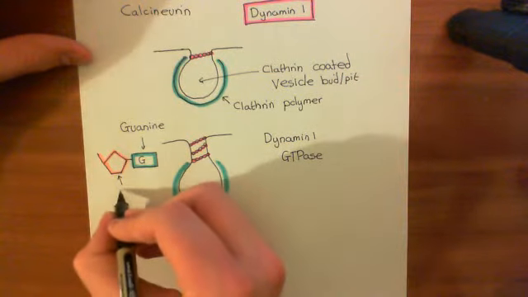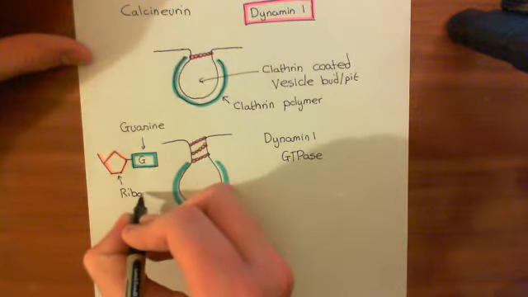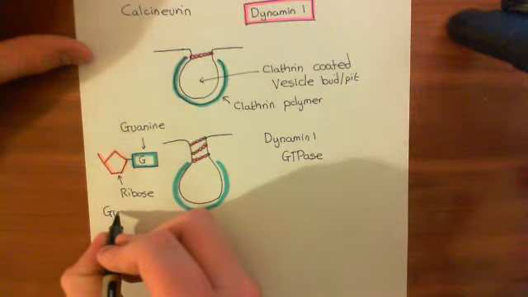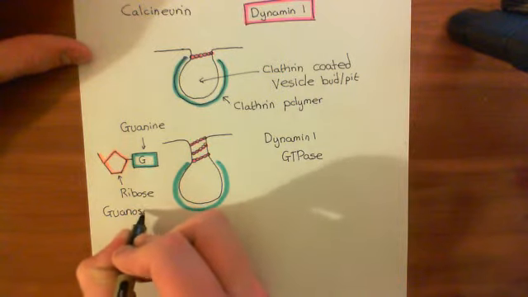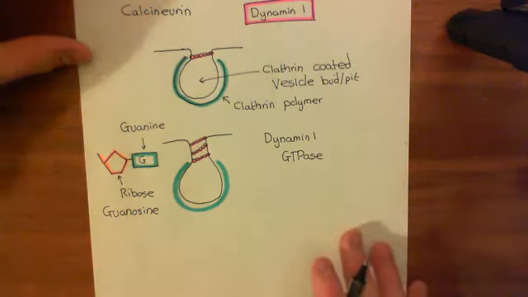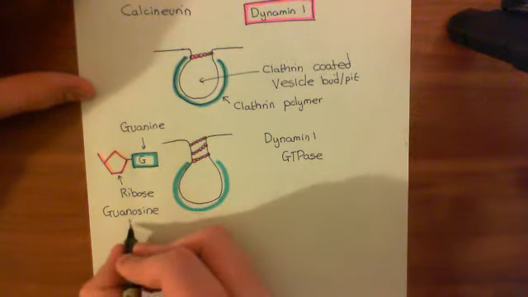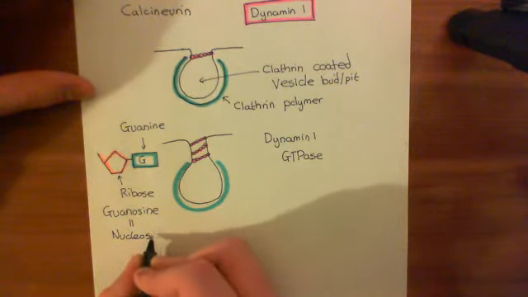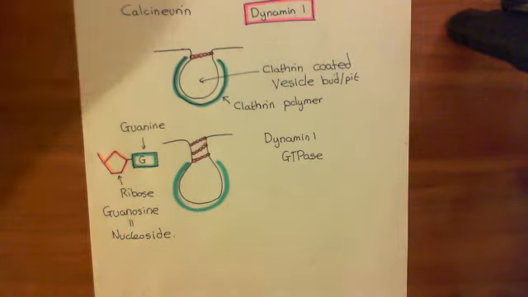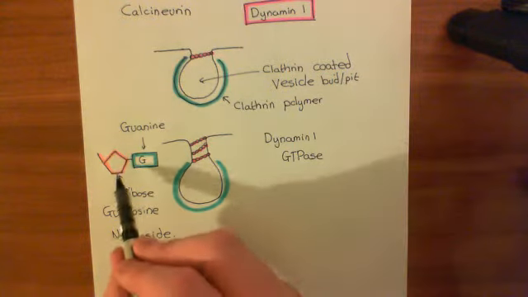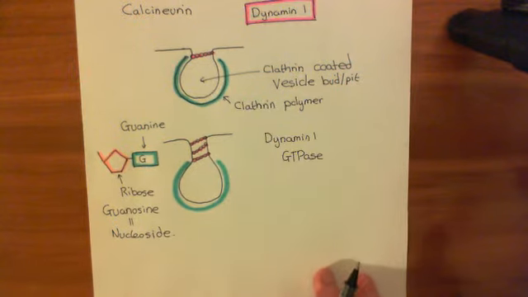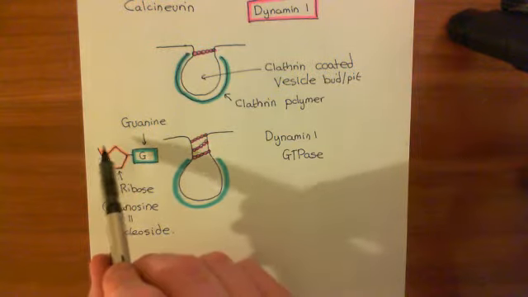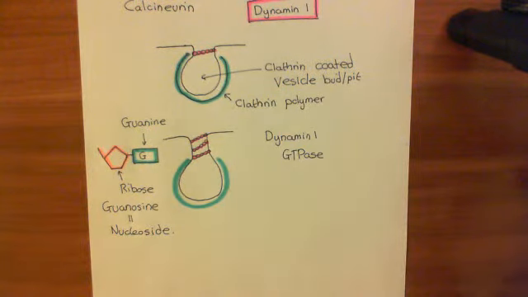So this is the ribose sugar. Now, when you have ribose bound to guanine, this is guanosine. Okay, so what is meant by guanosine is guanine bound to ribose. Okay, and guanosine is what's known as a nucleoside. So not a nucleotide. We'll discuss what a nucleotide is in a moment. A nucleoside. Now, a nucleoside is basically the organic base, the DNA organic base, or the RNA organic base, the nucleic organic base, okay, with a ribose sugar bound to it. That's what a nucleoside is.